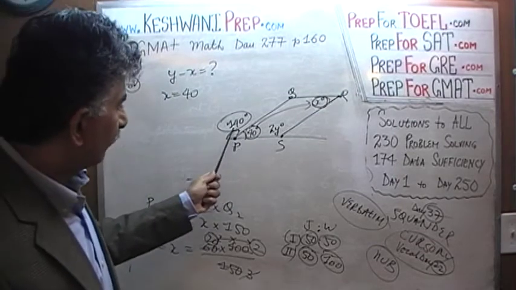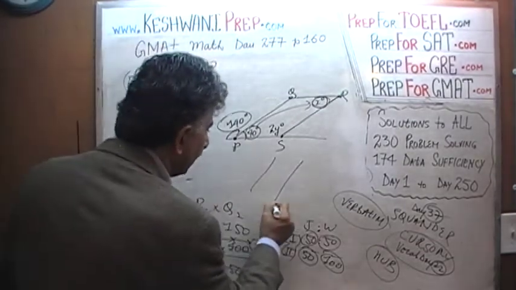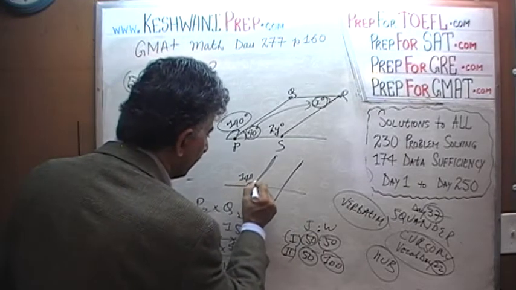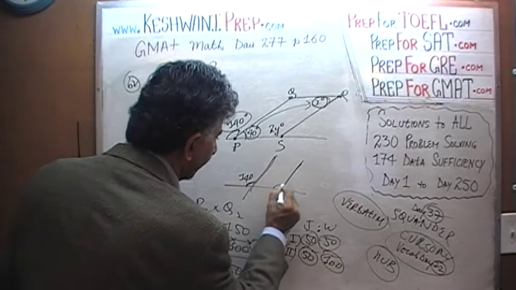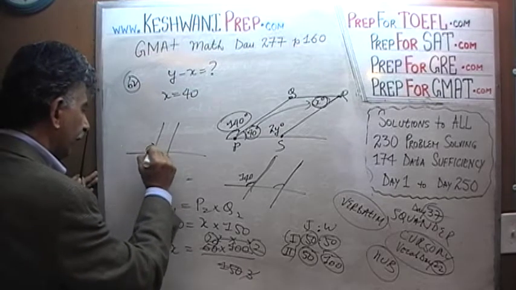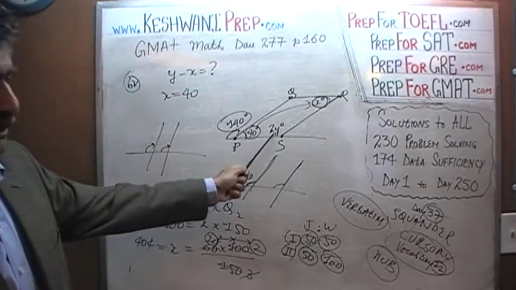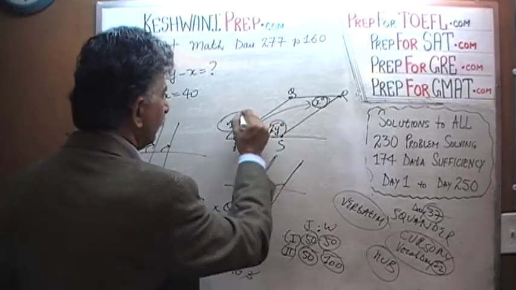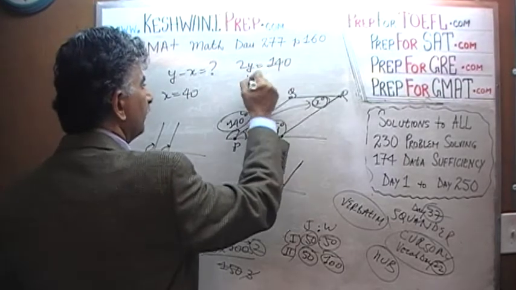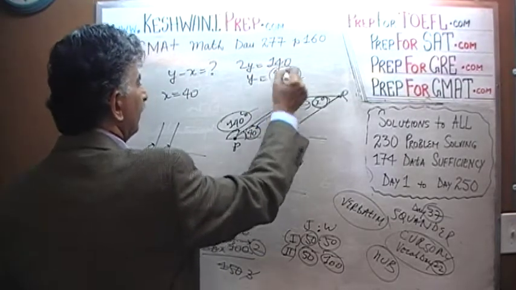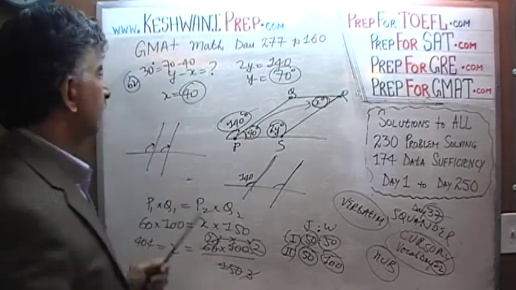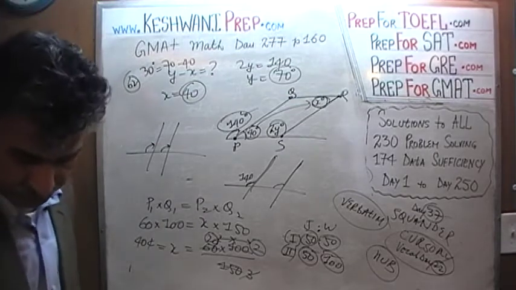Similarly, if you have two parallel lines, and this is 140 degrees, this angle has to equal this angle. One more time, if you have two parallel lines, then this angle has to equal that angle. And that angle is what they're calling 2y. This angle is 2y, it has to equal 140. So 2y equals 140 degrees, which means y equals 70 degrees. 70 minus 40 is 30 degrees. The answer is 30 degrees.